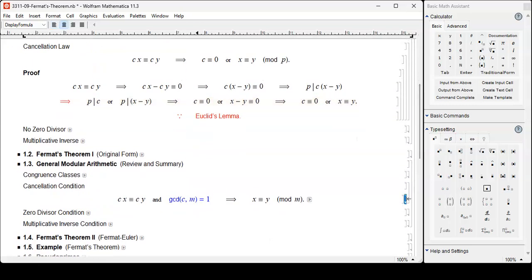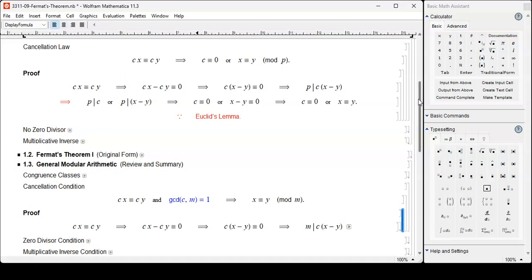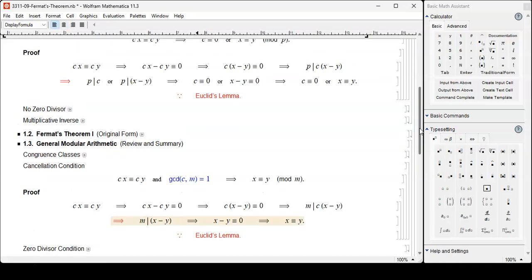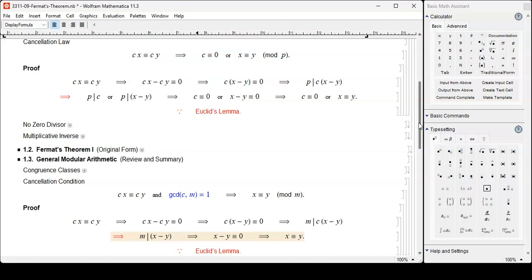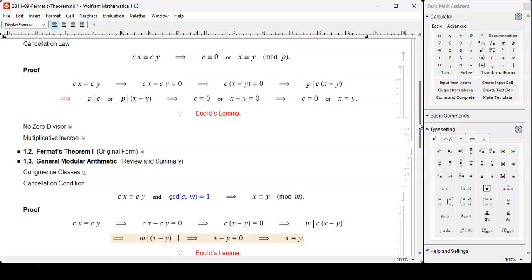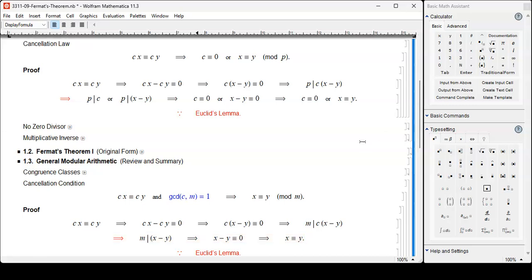Now, in general, what you do is similar. Left-hand side minus right-hand side is congruent to 0, and factor c out, and then m divides c times (x minus y). Now here, we already have that the GCD of c and m is 1, so no prime factor of m belongs to c, so all the prime factors of m must go to x minus y, and consequently m divides x minus y. That's how Euclid's lemma applies in general. Again, I used prime factorization as a way of explaining. The proof of this Euclid's lemma doesn't actually require the prime factorization. It follows from Bezout's linear combination expression of GCD, if you remember that.